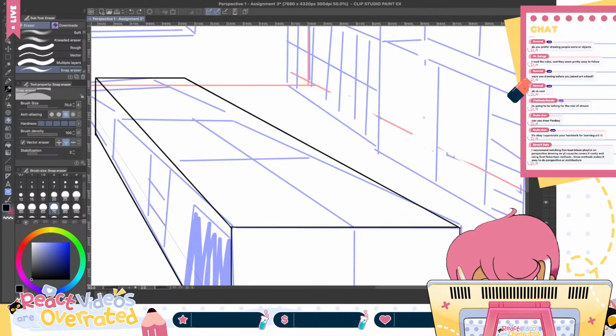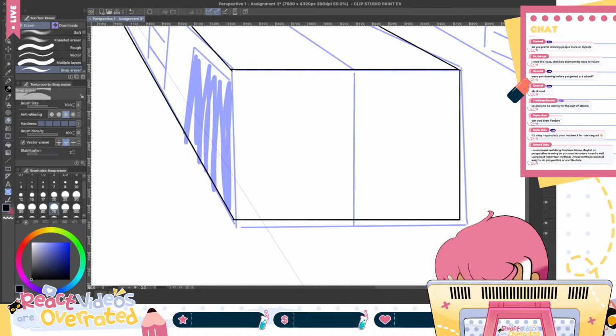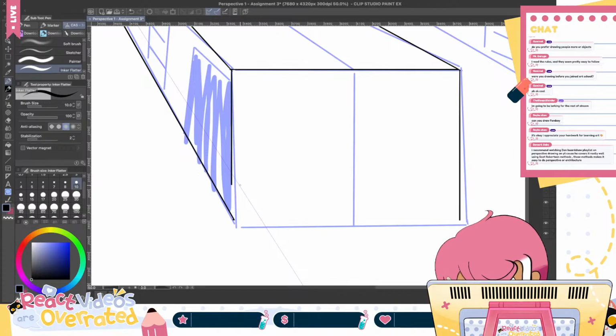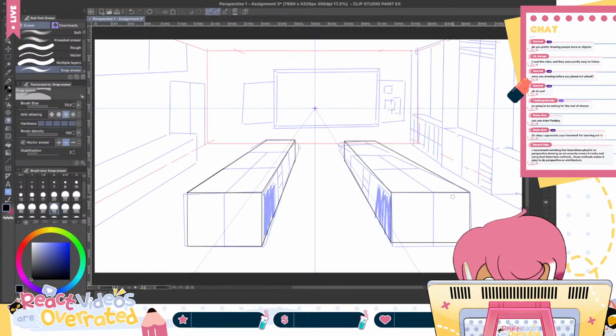That looks off. Oh, interesting. They're a little offset because of that tiny little difference that I made.